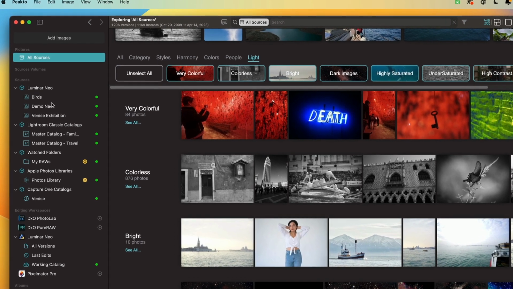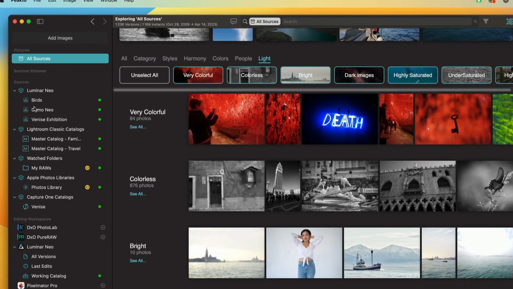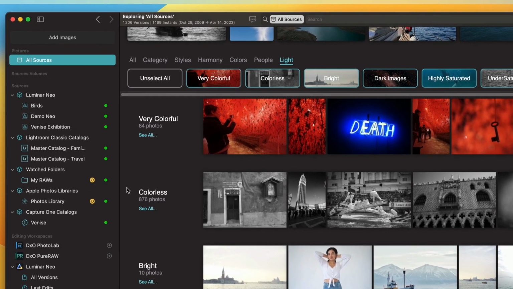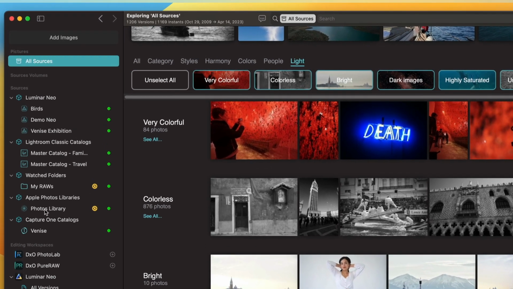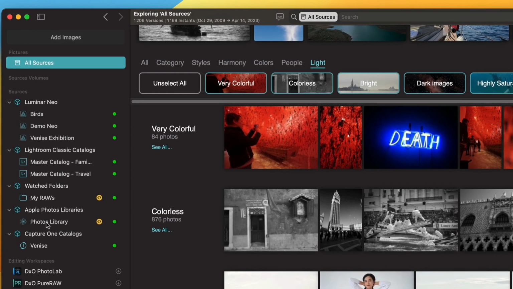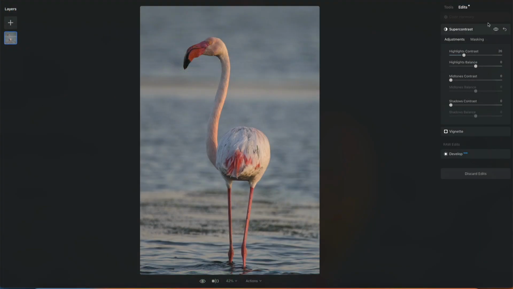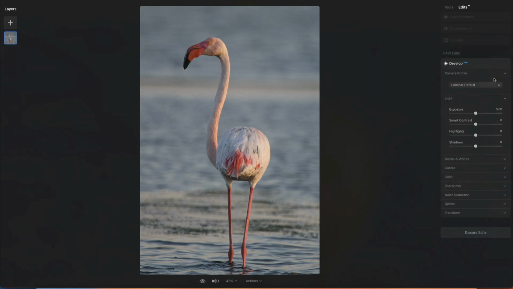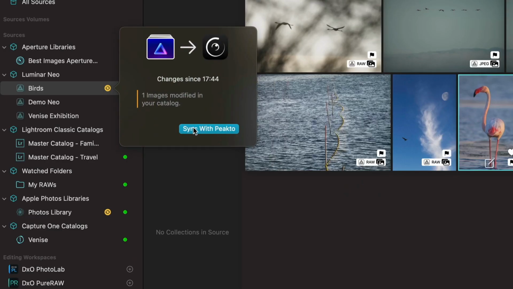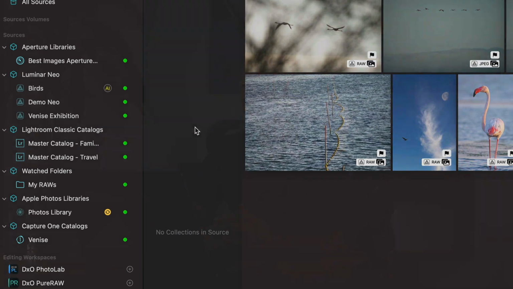You've seen that you can work with existing catalogs, you can work with content that is just in files and folders, or even content that is in any of our supported catalog types, such as Apple Photos, Capture One, Lightroom Classic. Regardless where your content lives, you never compromise on the ability to edit or re-edit images, go back to them, tweak the edits that you've performed previously in Luminar Neo.